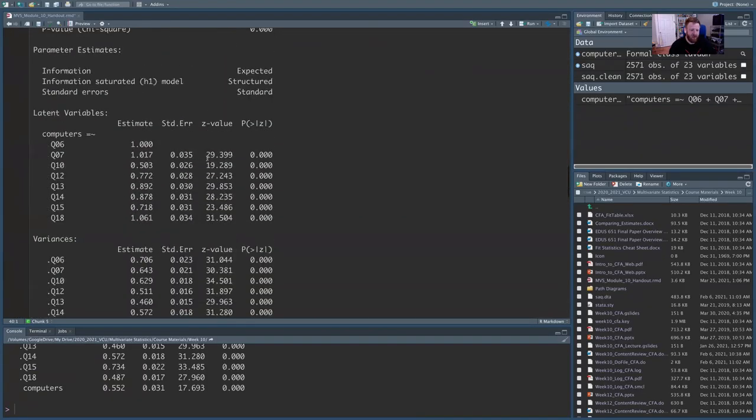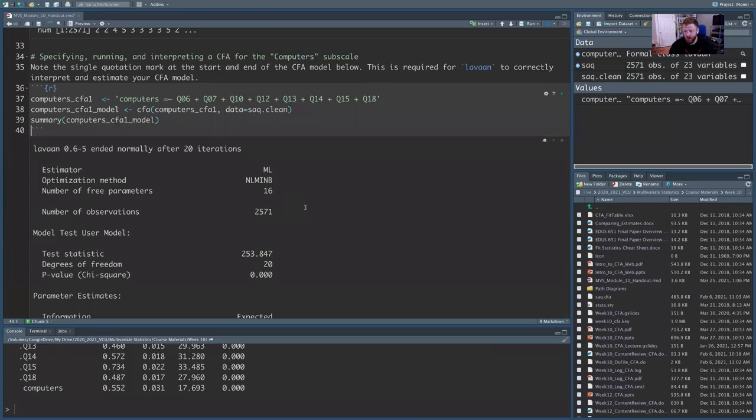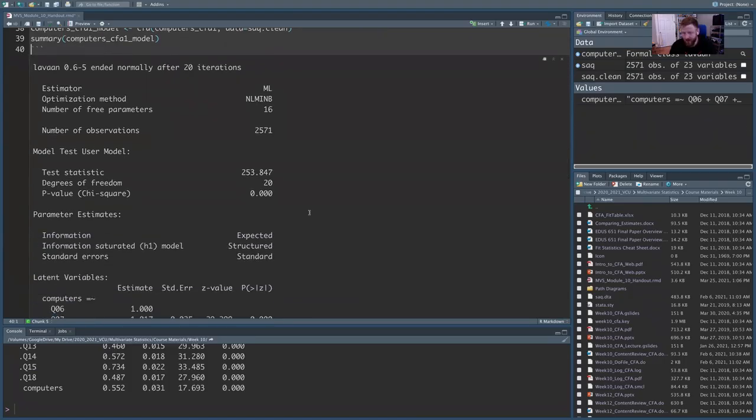One thing you'll realize with CFA models and all latent variable models in general is that you get a ton of output. This is very common. It happens in all the software. The output is like that because latent variable models estimate everything unless told otherwise. And so you get variances, slope estimates, and intercepts. A lot of it we don't necessarily need, but it's there just because that's the environment in the latent variable world.